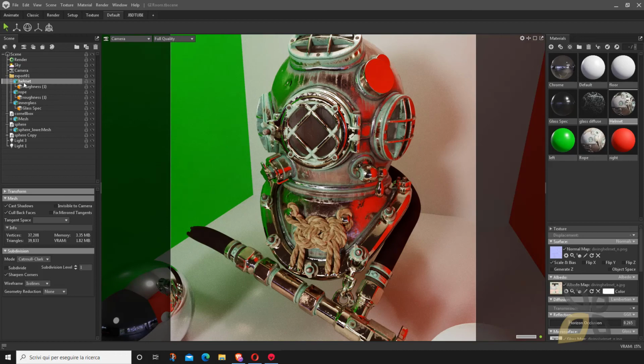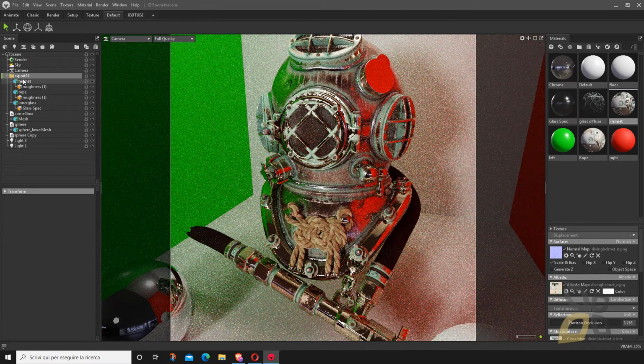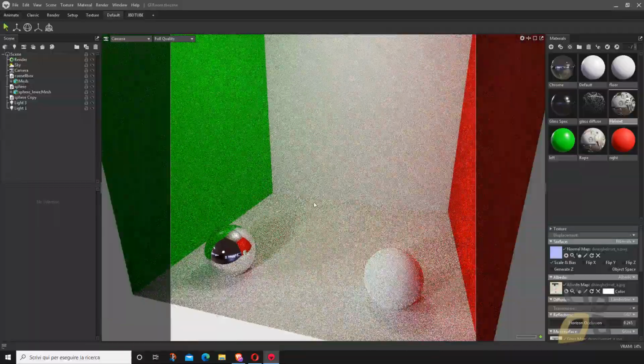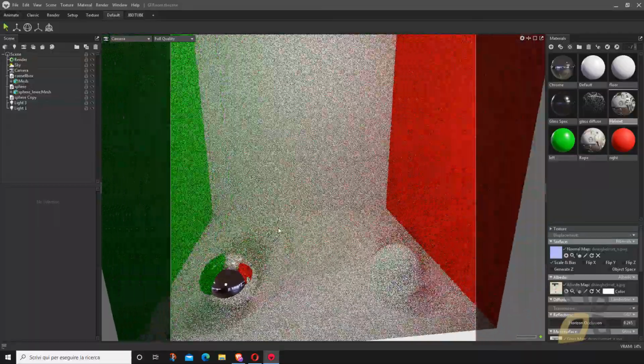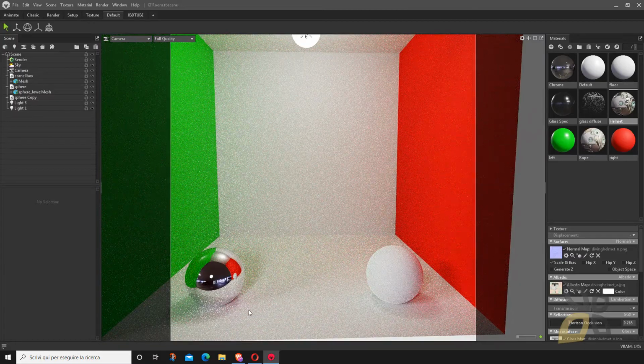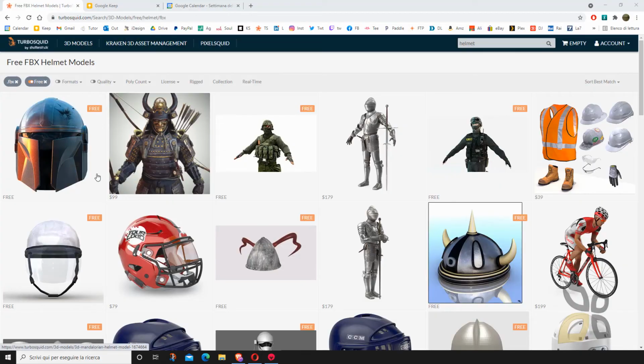Now another thing I want to do is delete all these models from the scene here. I want to delete. Alright, and let me zoom out again. Well, I will keep those spheres, and I want to bring in another 3D model, so let's do also this test. And I have found this really nice Mandalorian helmet on Turbosquid.